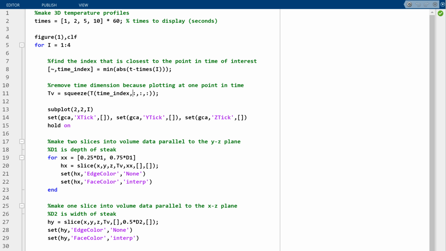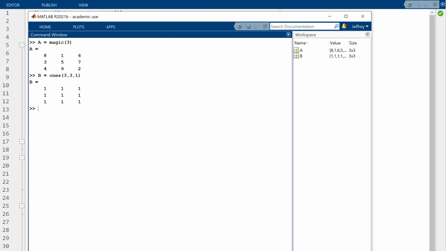And once we do that, we've got a 3-dimensional matrix instead of a 4-dimensional. And the reason we do that is because a slice command requires a 3-dimensional matrix. Let's see if this demonstrates it. B is equal to... oh, that did work. So check out the size of B. It's kind of strange because that first dimension doesn't do anything. So what I could do is make a new one, C, and we're going to squeeze B, and we're going to get rid of that first single dimension.